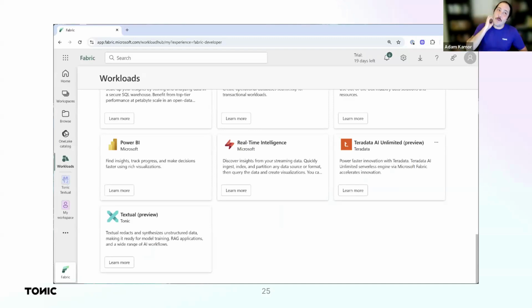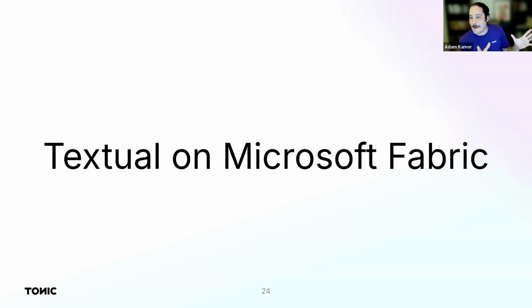The way I like to think about it is, think of Fabric as the layer that allows you to connect to your data in all of its different sources. Fabric comes out of the box with something like 200 data connectors, which only a company like Microsoft can pull off. But Tonic is a smaller company. We couldn't possibly add 200 connectors. That's a huge, impressive engineering effort. So we get to take advantage of Microsoft Fabric's data connectors for free. And essentially, when we connect to data, it's always through Fabric. It's not through our own native connectors.